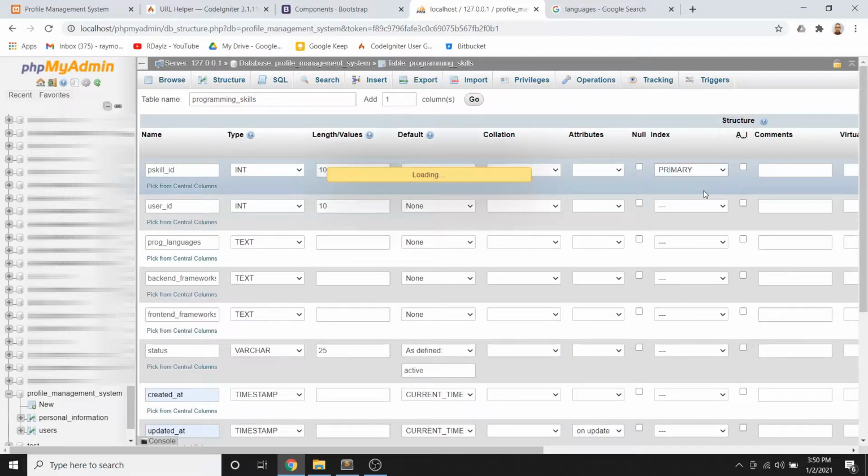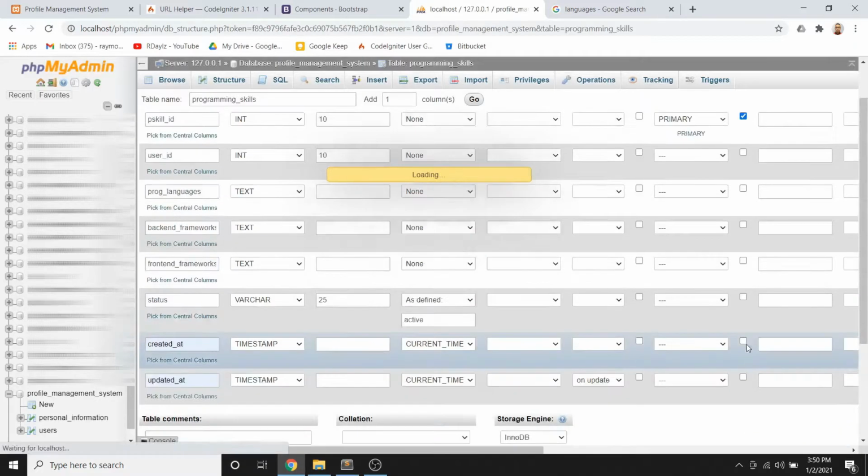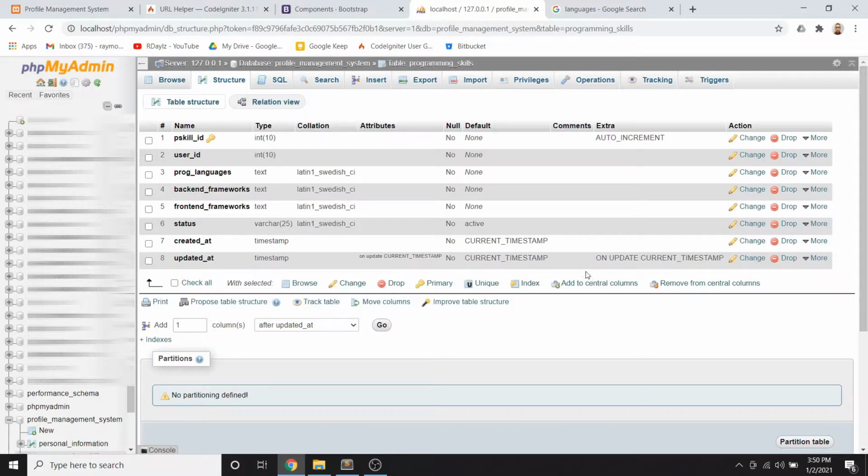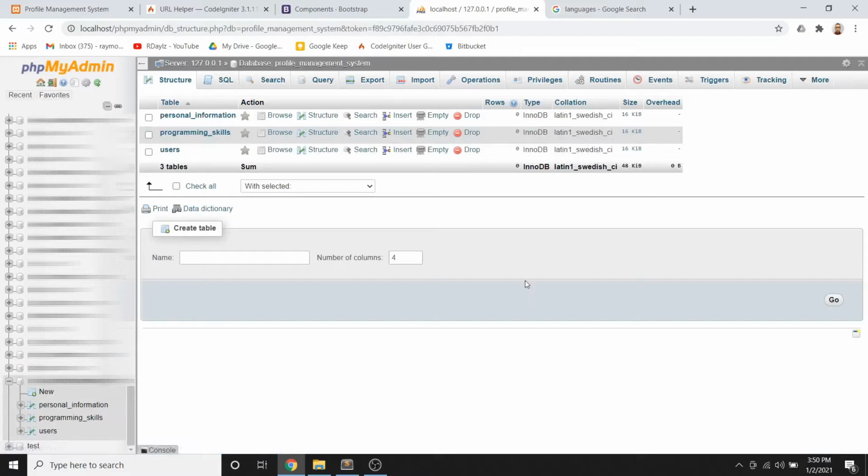Set the primary key and auto increment. Okay, so we are done with our tables in the database part.